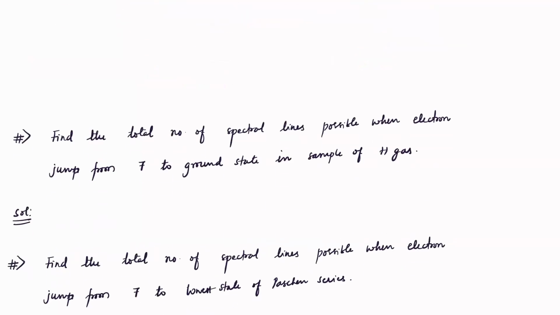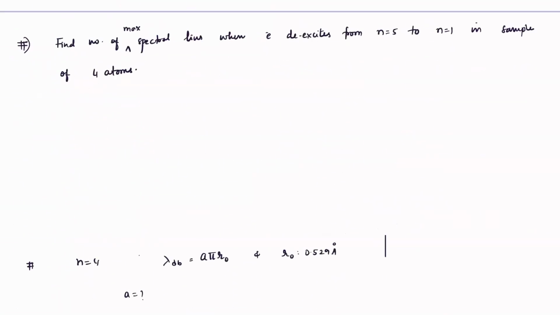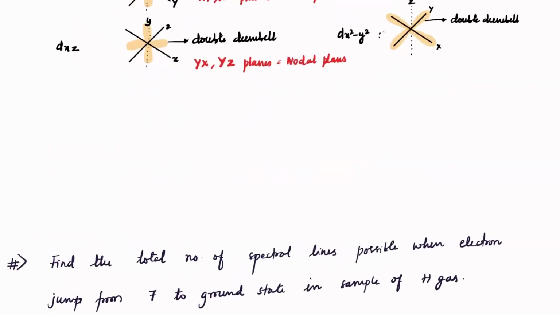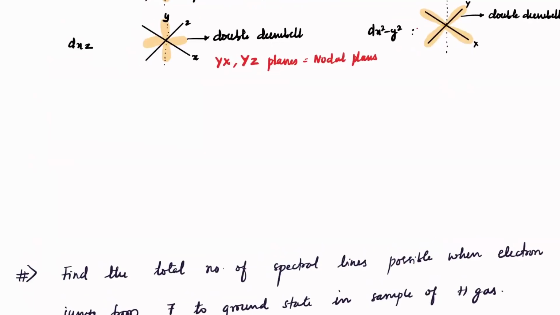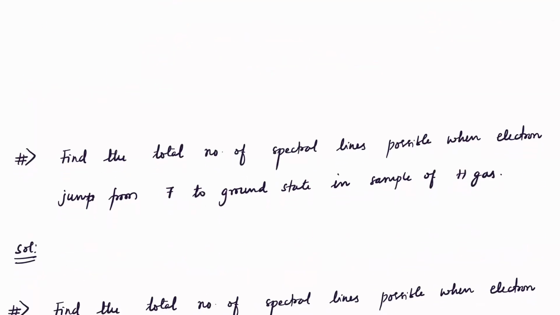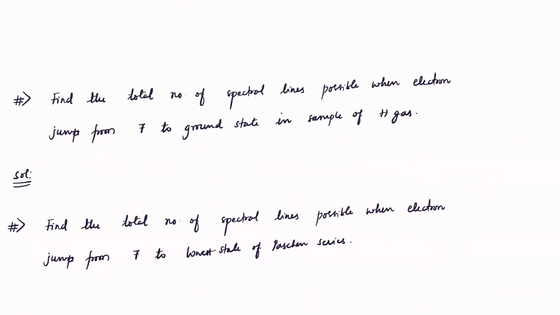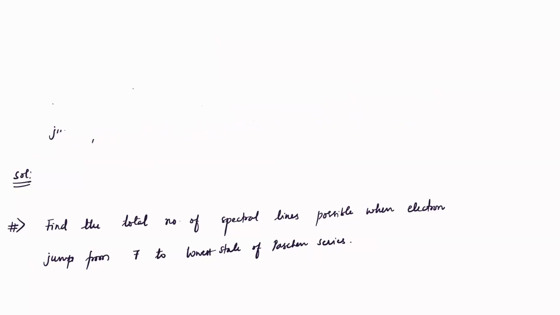Clear? Now, see the last thing before I go to solving a lot of questions. So please check it out. Last thing here. When it comes to, let's say, I add the third shell. In the third shell, we have 3s, 3p, and 3d. These three are the orbitals we have, correct? So I'll do one thing. I'll just remove these questions for now. I'll add them at the end, okay? Need more space here.